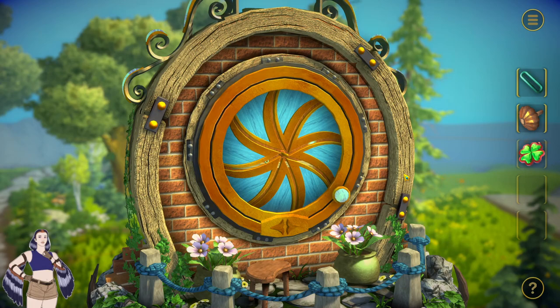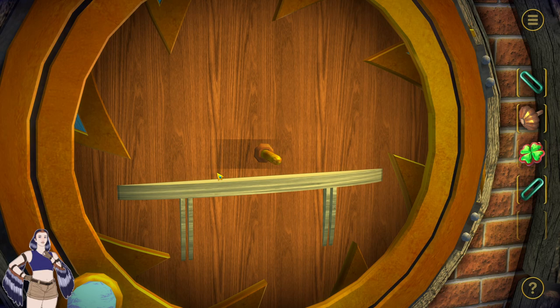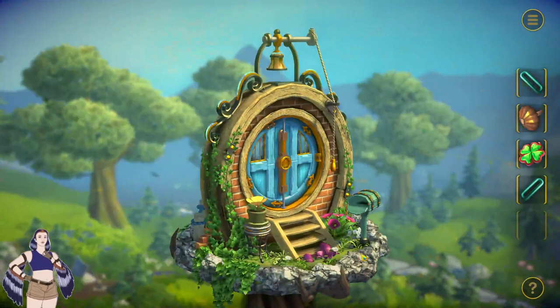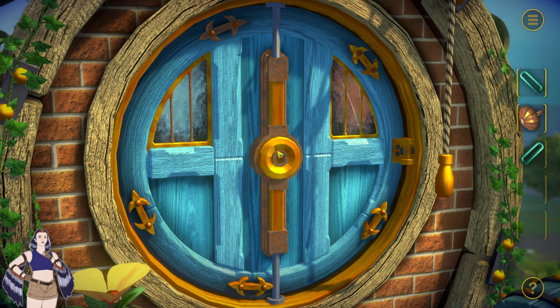Okay, twiddle this. I see. Another gem and another hook. Right. And we've got this. Does the doorknob go on that? No. Does a hook go on that? No. Okay. Oh, the clover goes on here, does it? Oh, okay, I can see how that fits. Sure. Ah, hooks. Yes, of course.